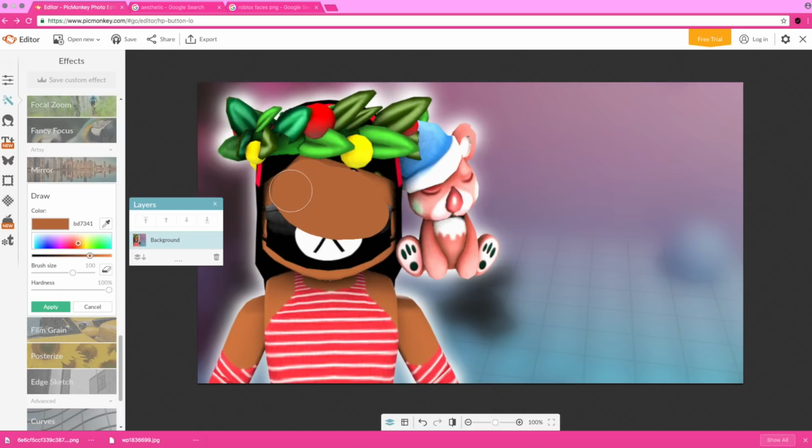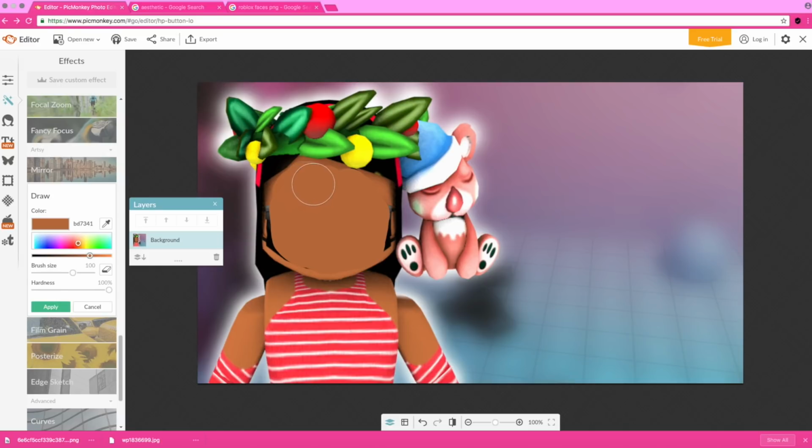So I'm just going to cover the original face so that when I put the other Roblox face on, it won't look weird and it won't look like the original face is just behind it. So I usually just like to cover everything. If you go over to hardness, I feel like this is a really cool tool because it looks a little bit more natural, but you just have to keep clicking, and I don't really like that option, and it also leaves a random circle, so I don't recommend you do that. So I'm just going to keep going back because I clicked that quite a few times, and I'm going to go back up to 100 because that's what I usually use.